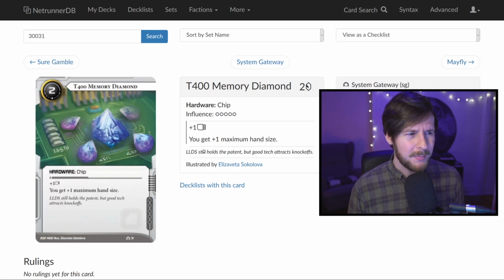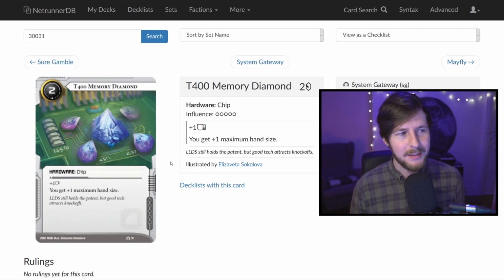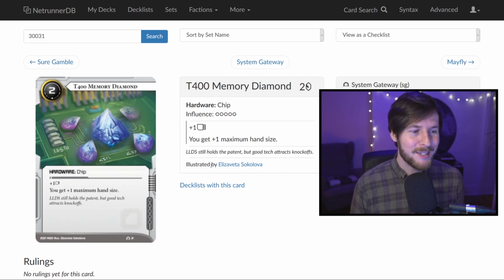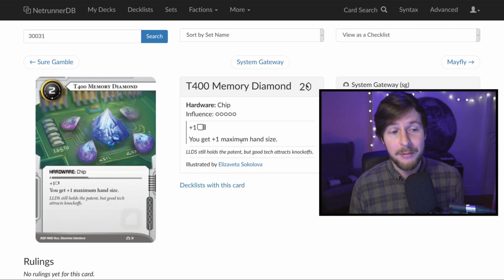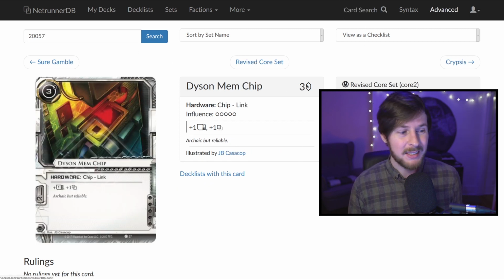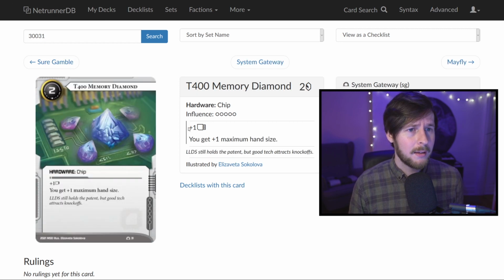So I think a lot of times I'd rather just not play MU if I'm not playing DZMZ Optimizer. It just feels really bad. 2 credits to do something that doesn't impact the board meaningfully this turn, and probably won't for a while, is not amazing. Sorry if I'm a bit harsh on that. It's a neutral card and it's not very flashy, but it's the same way that Dyson Mem Chip only showed up in decks that needed the link, because this is one of the easiest ways to get the link, and 3 credits for 1 MU is not going to cut it.